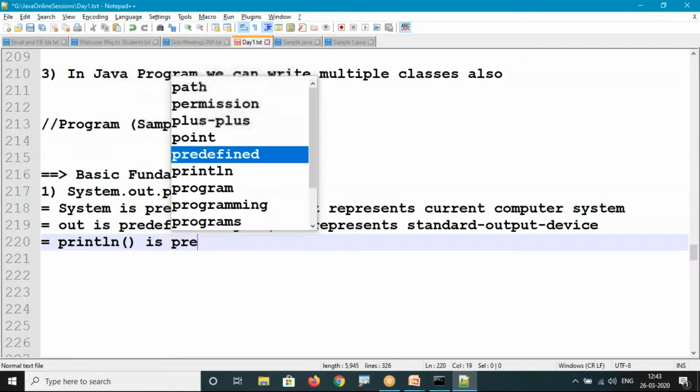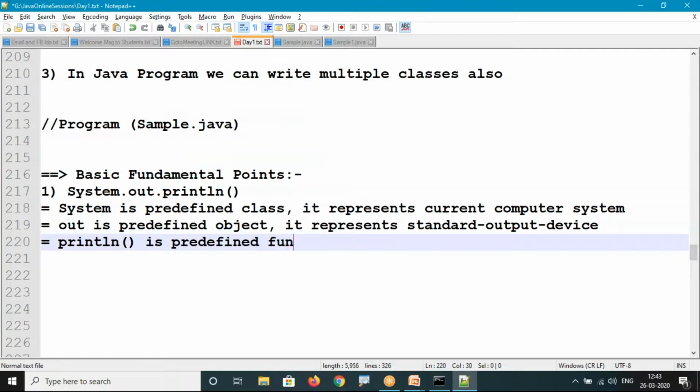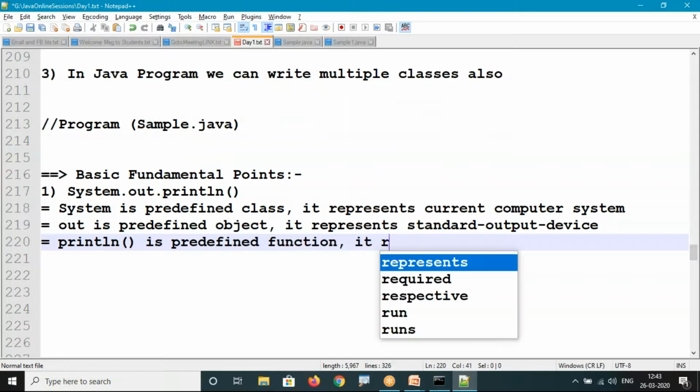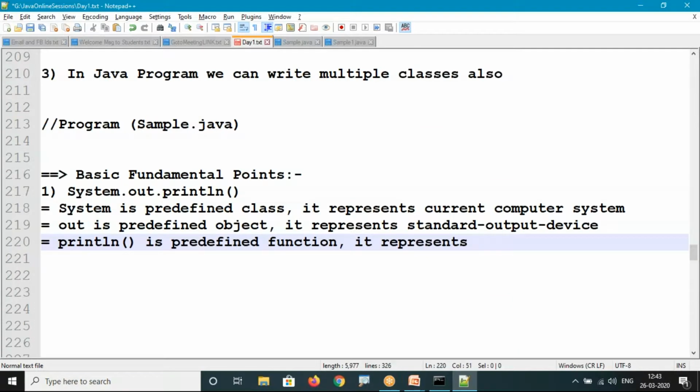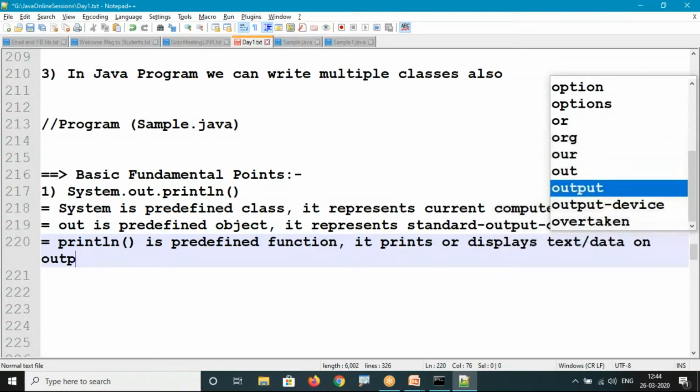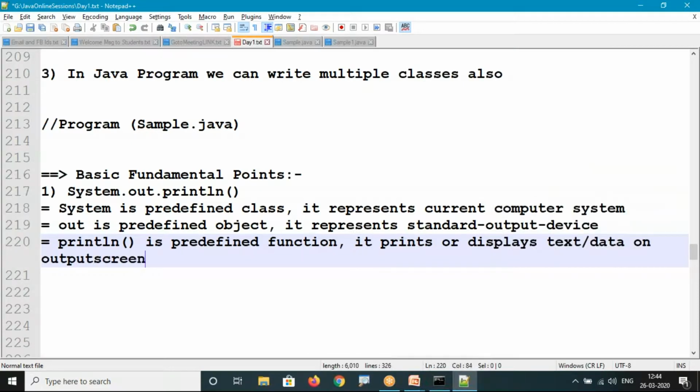So println is a predefined function. It prints or displays text or data on the output screen. So this is what is System.out.println.